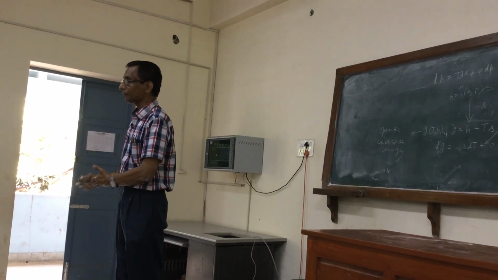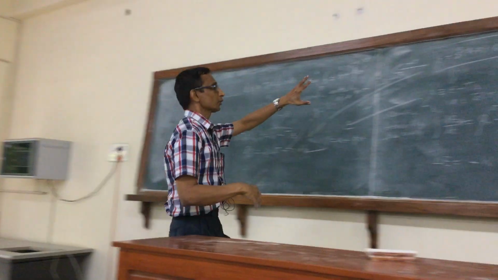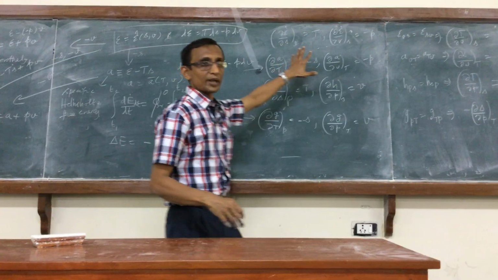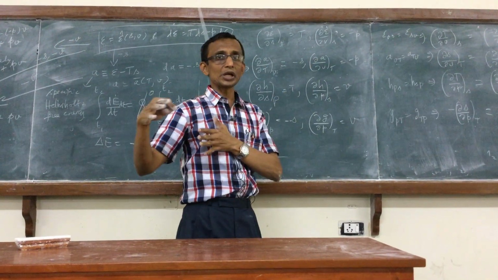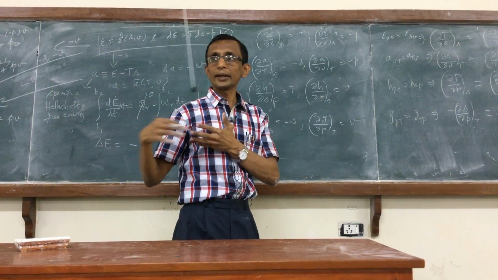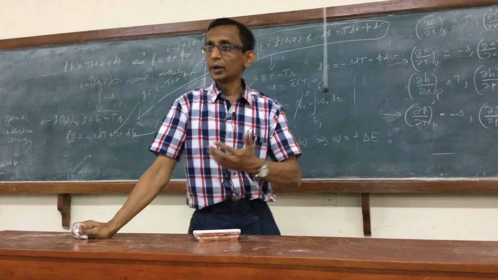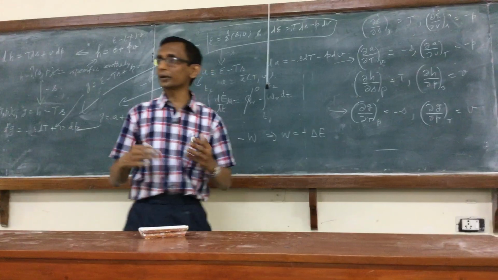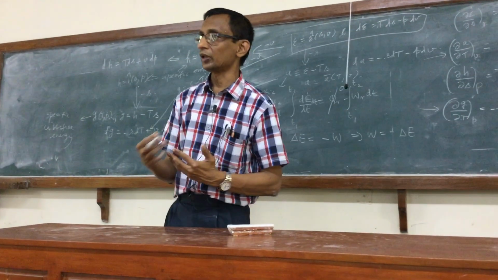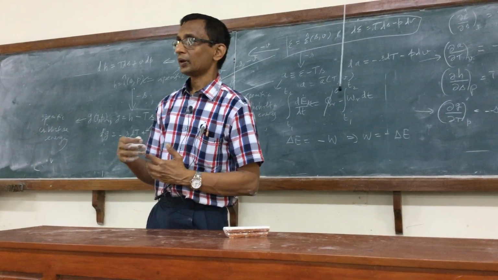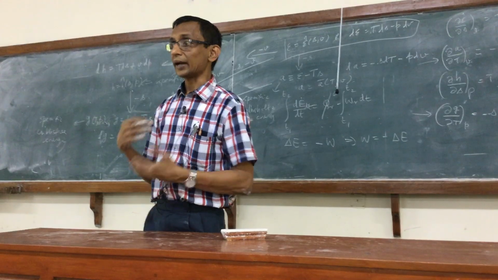When it corresponds to equilibrium, because all these relations correspond only to equilibrium states. So if my end and initial points are equilibrium states, then I have a chance of calculating the work done, even if the process were irreversible, by simply calculating the difference in energy between the two equilibrium states. Right? That is what we will take up.